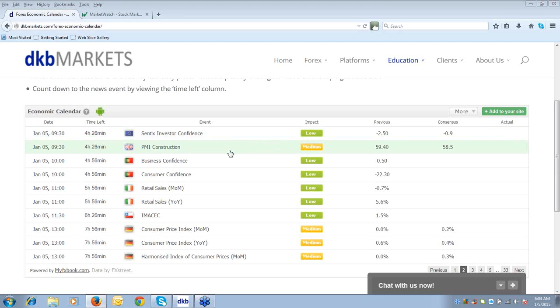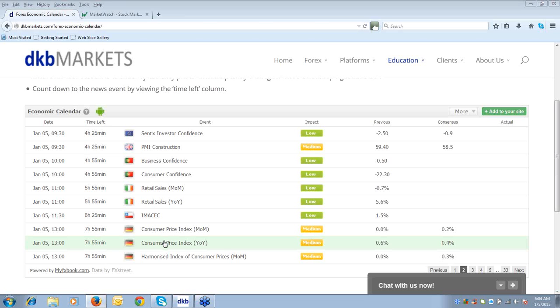So the next thing we'll go on to is the economic calendar, and there are no reports of high importance due out today. But we have a report of medium importance out today, because you always have to note what the reports of medium importance are about. And we can see here that at 2 p.m. GMT plus 1 today, we have the German Consumer Price Index.